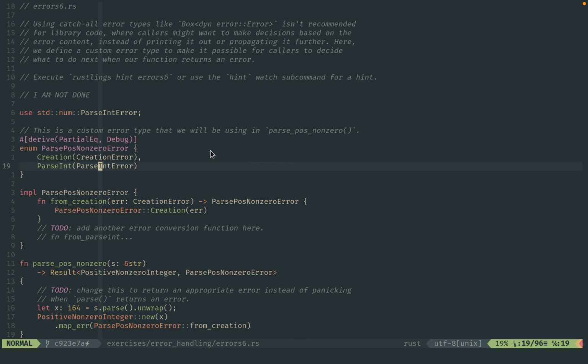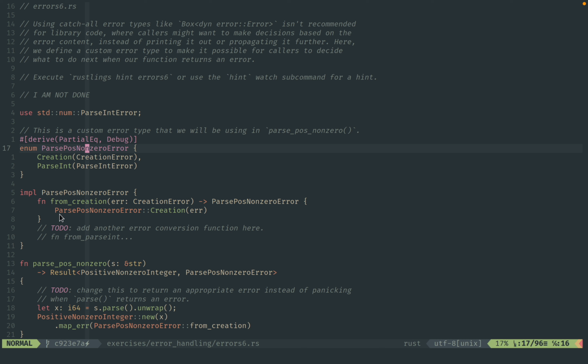Then for this enum, we are implementing a method from_creation, and basically here we see error. This is an error argument, so we expect an argument of type CreationError, and it will return ParsePosNonZeroError, basically this enum type.